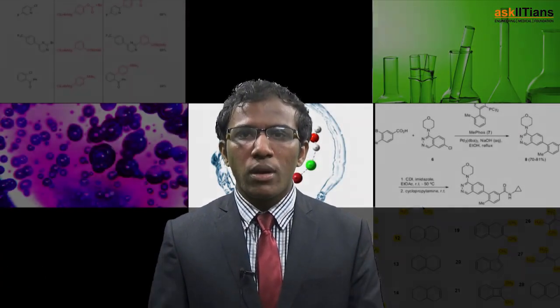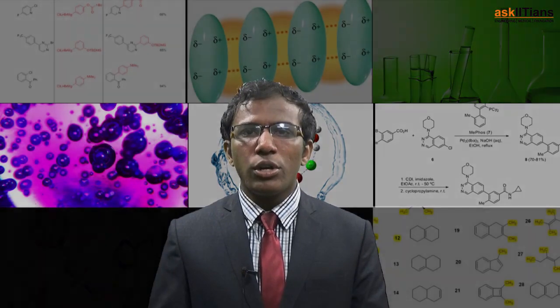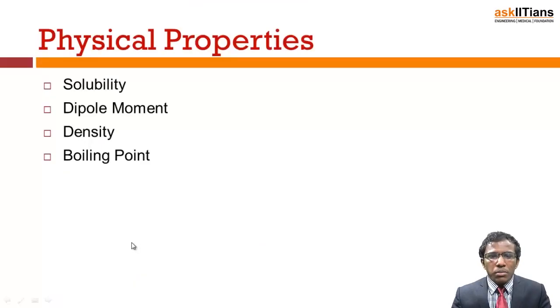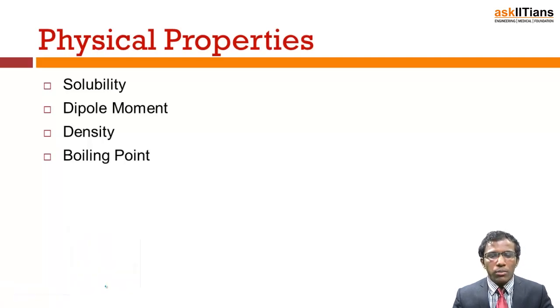Hello students, welcome back. In my previous part, I put some questions to you about the solubility and density of alkyl halides. So in this part, you are going to get the solutions to all those questions. So let's start then. Till now we have seen the methods of preparation, and now we are going to discuss the properties. First we'll discuss the physical properties, and then the chemical properties.